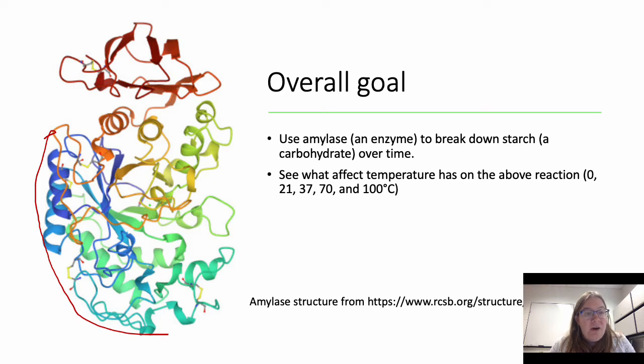Proteins have alpha helices, which is what these swirly things are, and some of them have beta sheets, like these lines going in different directions, and they have a three-dimensional structure that is dependent on what temperature it is.